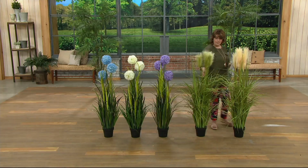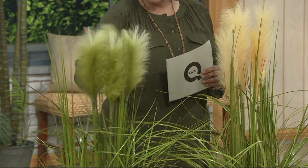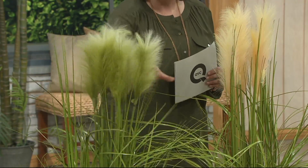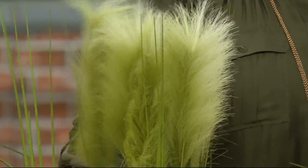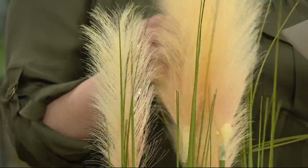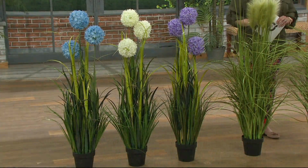And if you like the pampas grasses, they've got that feathery look to the top of those. Again, these are not going to blow away. They're not going to seed. They're never going to look messy. They're never going to mound and get out of control. Here's your green. And then finally here is that cream. Only 300 left in that cream if you'd like that. So stay on the line if you're dialing in.